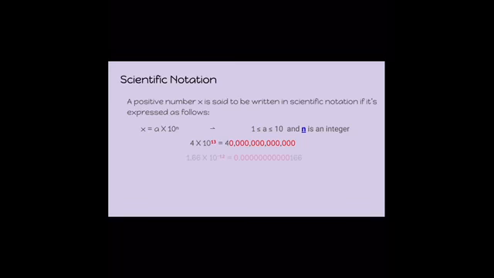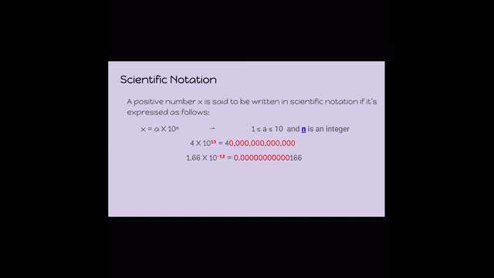Underneath, we see what happens if the exponent is negative. In this case, 1.66 times 10 to the negative 12th, where the exponent is negative, so the decimal moves to the left, which makes it a smaller number. If you count, there are still 12 zeros in the second example and 13 zeros in the first example.